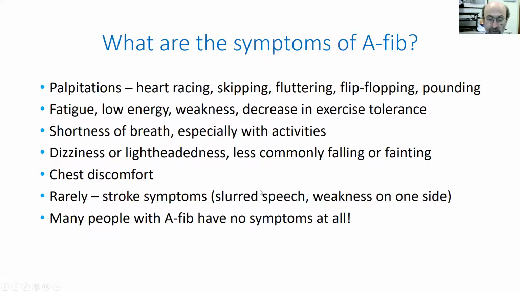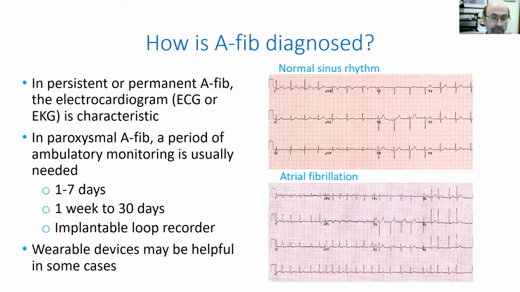And typical stroke symptoms include slurred speech, weakness on one side or the other, drooling out of one side of the mouth. And importantly, many people with atrial fibrillation don't have any symptoms at all. They're not aware of it. They could have it for weeks, months, years, and never be aware that they have atrial fibrillation. And in that situation, it's usually picked up more or less by accident. They go to see their doctor, and their doctor notices that their heartbeat is irregular, gets an EKG, and sure enough, they're in atrial fibrillation. So not all people with atrial fibrillation have symptoms or are aware that they have the condition.